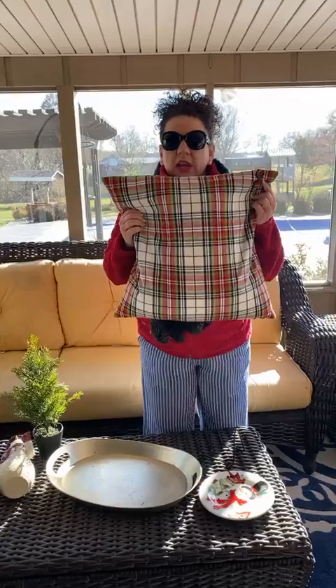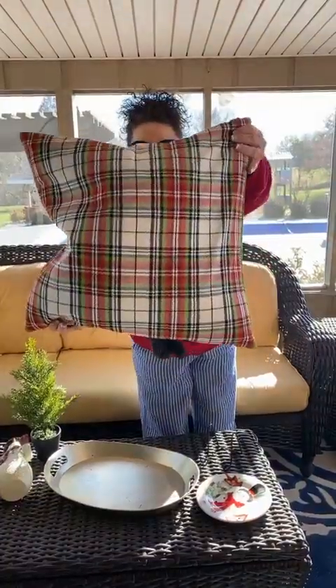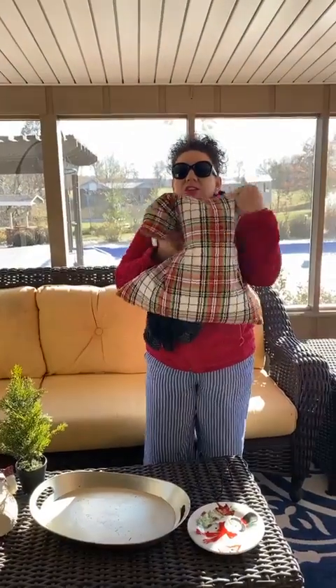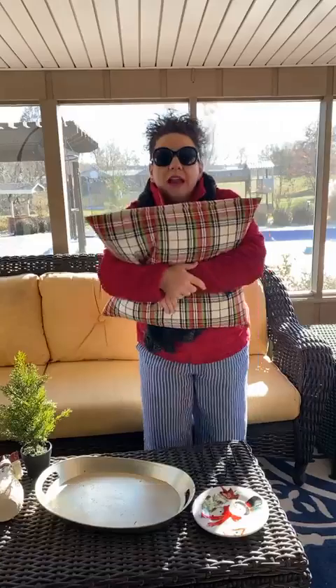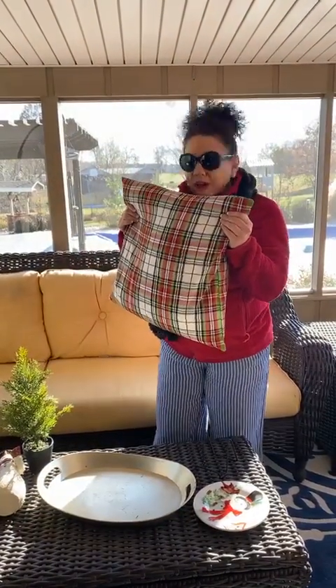I love plaid all year long, I'll be completely honest. But these are some of our pillows that we got in the Elegant Boutique. Look at this — I want to show you up close. I love the green in this. Isn't that so pretty? All the red, the black, the white — it's so pretty. And all of our pillows have the down. I'm a big fan of the down. They're nice and squishy, so if you had them on your sofa or anywhere you're seating, they're just really snuggly. I'm going to show you some different things I'm going to do out here.